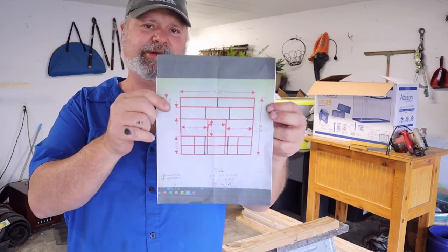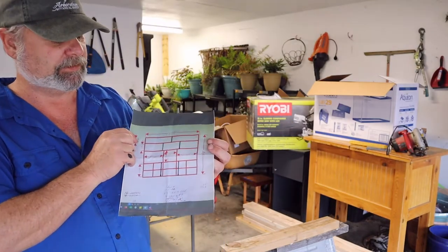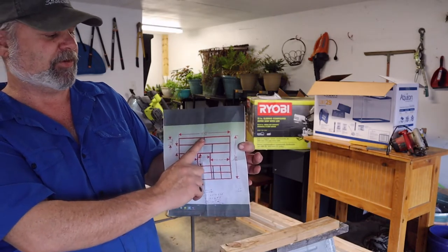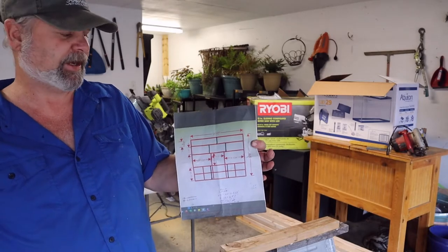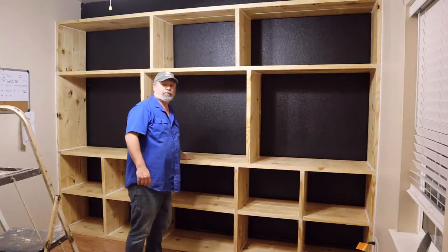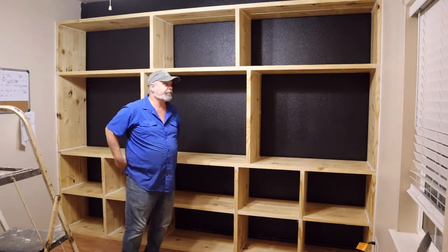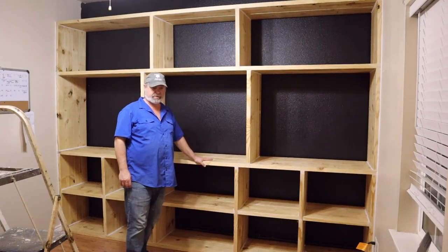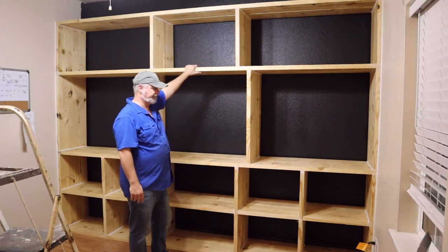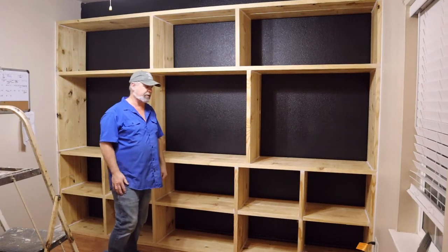That's what we're building today. We're going to modify it — we're going to take this top shelf off because we were going to go all the way to the ceiling, but we found out there's a vent up there that I didn't notice, so I can't cover it up. So we're cutting it off at the eight foot mark and we'll use that as a top shelf up there. I think the saw was a success. Took a lot longer than we thought because we're old and slow, but the saw worked out great. If you're trying to decide if you want the Ryobi 12, I'd get it.